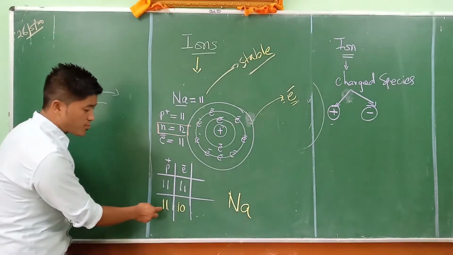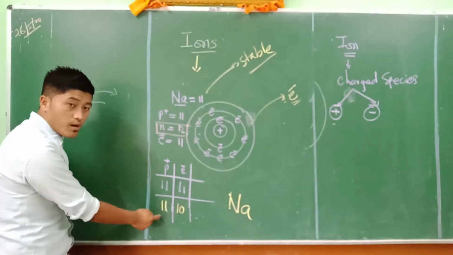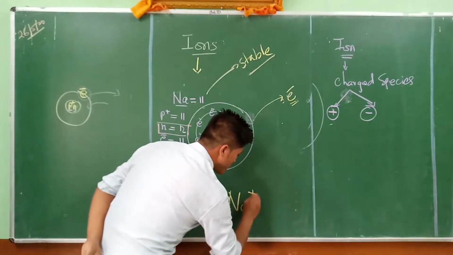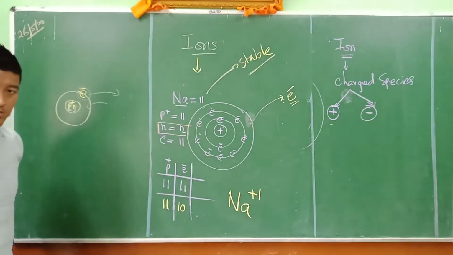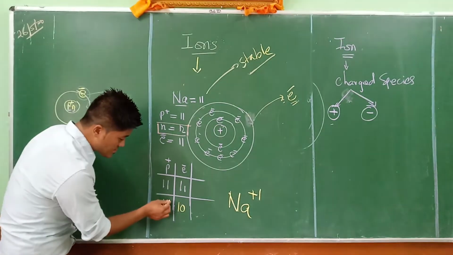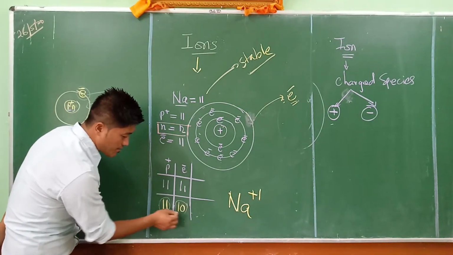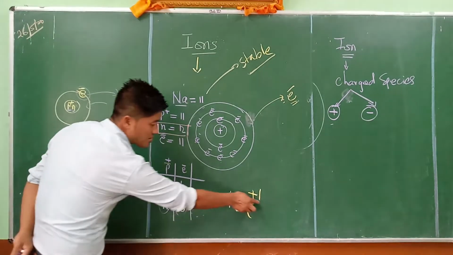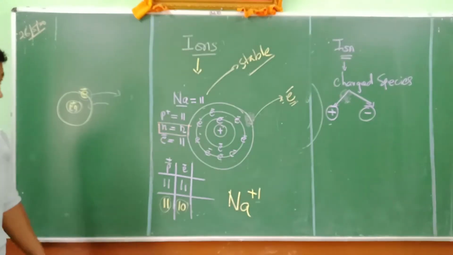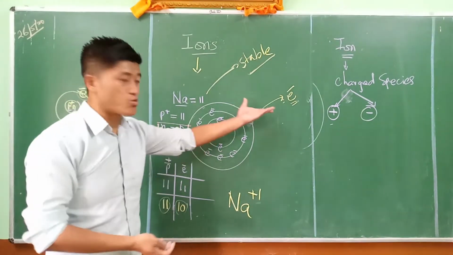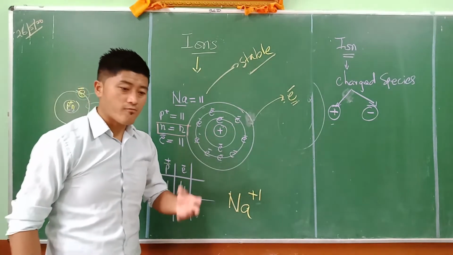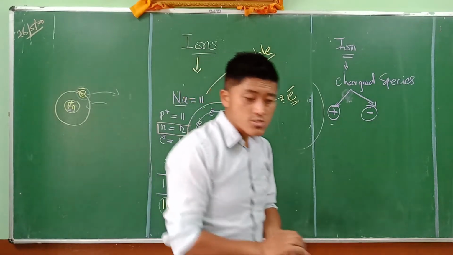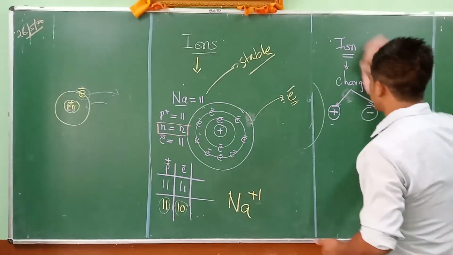Now sodium is Na. Which one is more in number, protons or electrons? Protons are more in number. By how much? 11 and 10, by 1. That's why we are going to write Na plus 1. Is that clear? So this is 11 and this is 10. There is a difference of 1, and this one is more on the positive side, so I'm going to write positive 1 here. Now you must be thinking, where is this electron? Whenever sodium loses an electron, this electron should go somewhere else, right? So we will discuss that next.